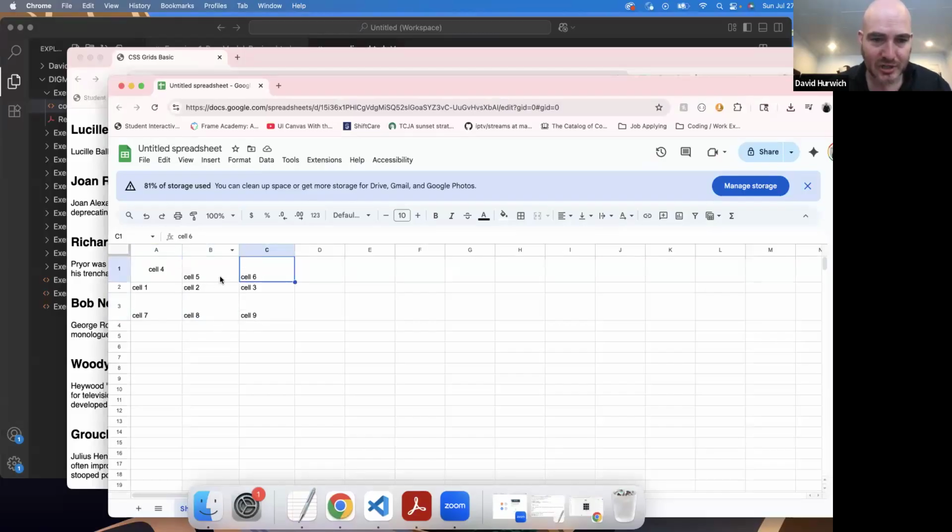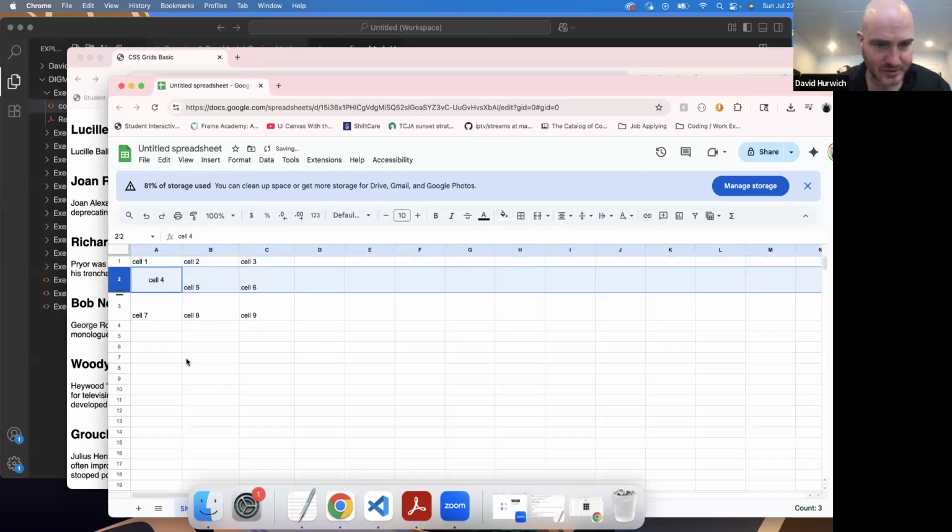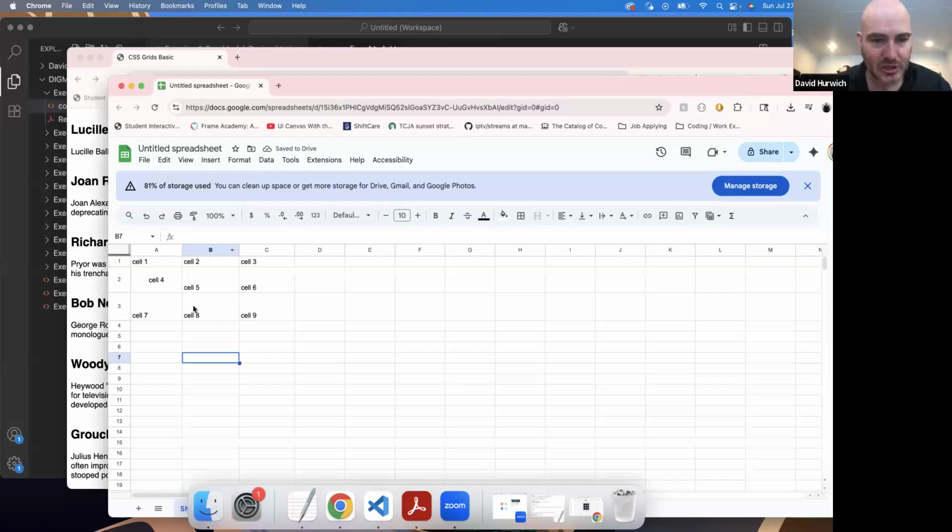If I only had 2 columns, this would have to wrap around, and then the 3 would come down here, and 4 would move there, and 5 would move there, and so on, right? So in other words, for the browser to do its job, it needs to know how many columns there are so it can take all of the cells that you've created and place them in the correct order.